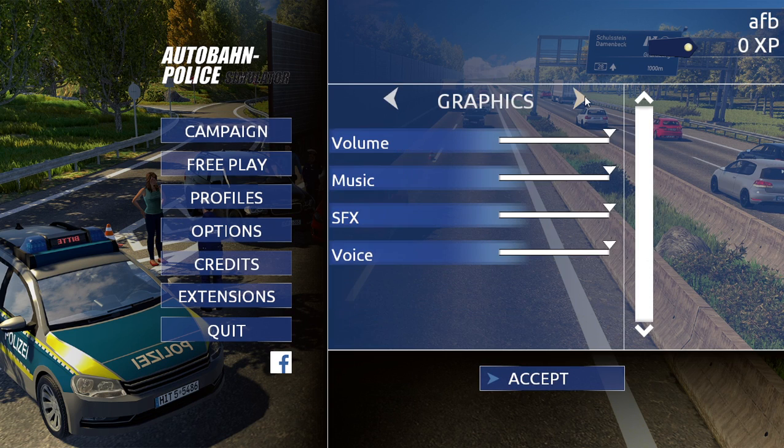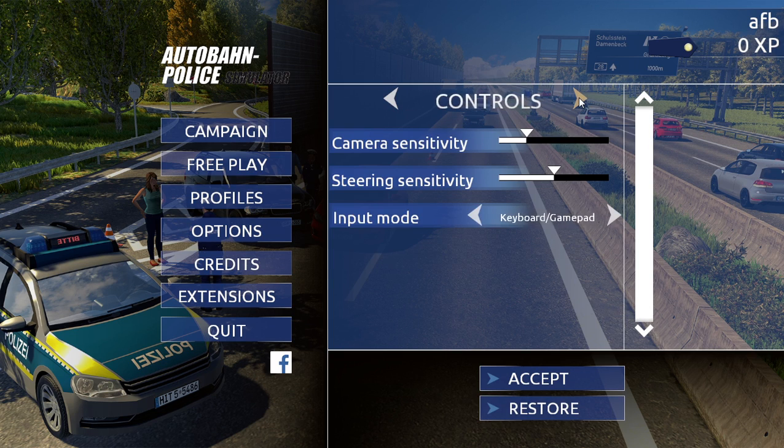So I go back to options, graphics. Sound, overall volume control, I guess. We're gonna turn the music down. We're gonna turn the sound effects down a little so we can mostly hear the voices. Scroll bar here, can't scroll anywhere, but okay. Controls, let's just bump that up to mid, and steering, just bump up a little. And we're gonna do keyboard.